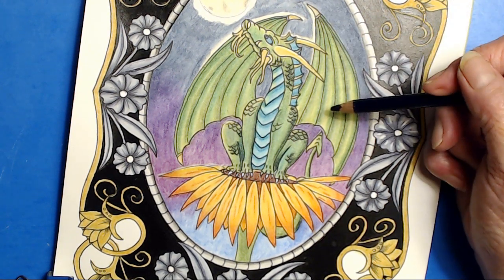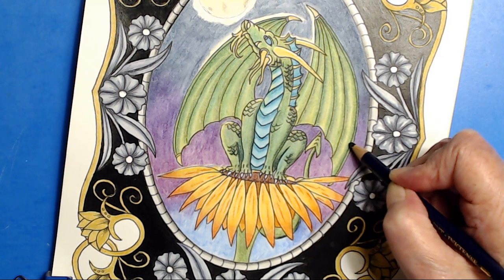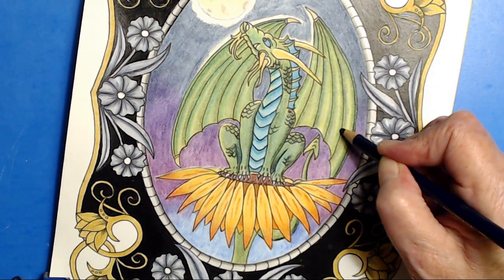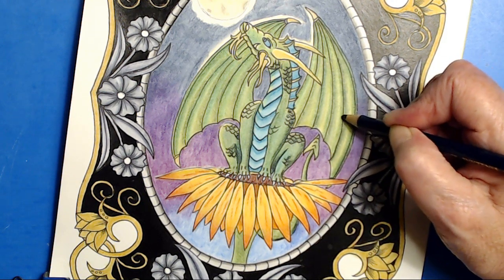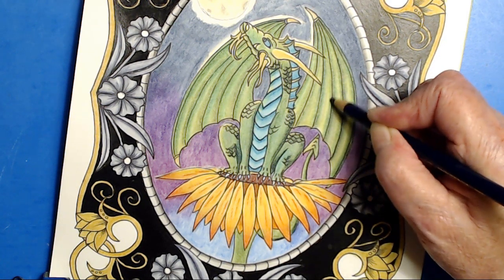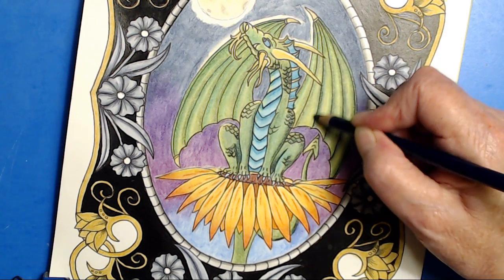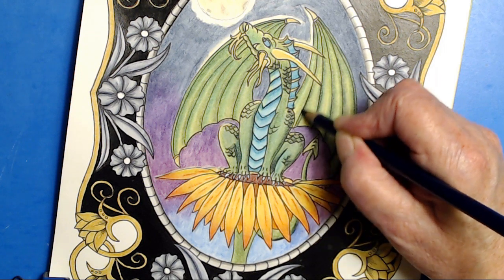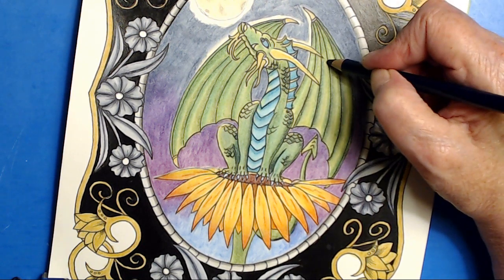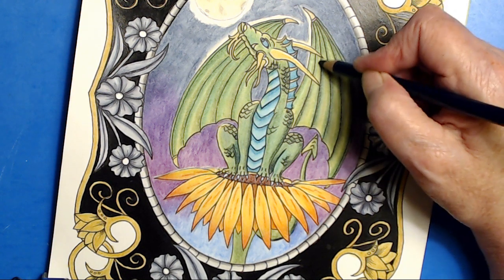His wings have the whole idea that they've got lots of light hitting them. So I don't want to make them too dark, but I can just bump the darkness a bit in these lower sections. And even if I don't activate these, which is not going to happen, because why use Inktense if you don't activate it?